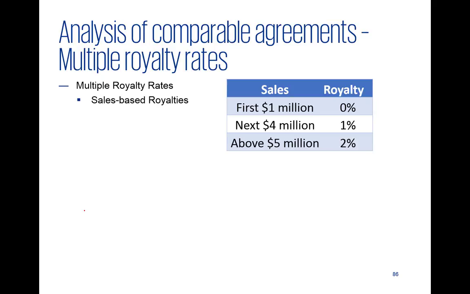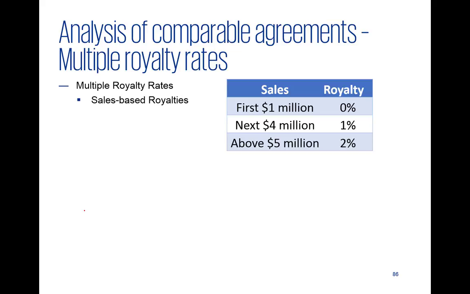So one of the other areas of royalties to think about is that you'll often see royalty schedules. The first case you're likely to see will be based upon sales volume, where, say in this little example, the first $1 million of sales you pay 0 royalty on, the next 4 million you might pay a 1% royalty, and then sales above 5 million there's a 2% royalty. So this gives you a schedule by which you would calculate what the royalty would be.